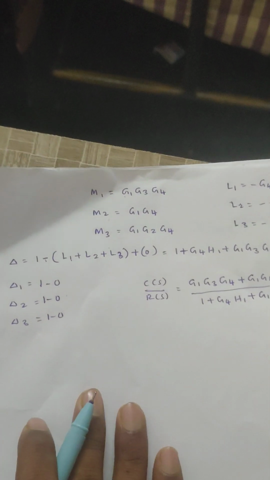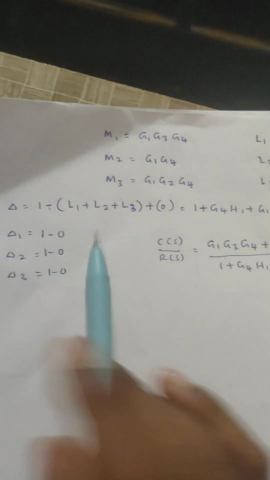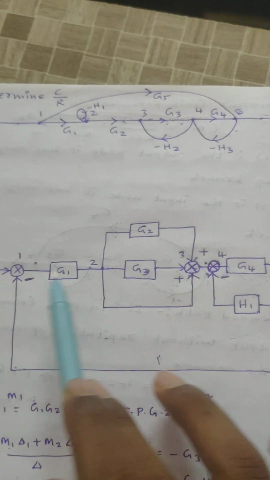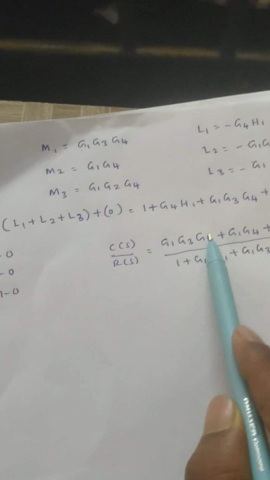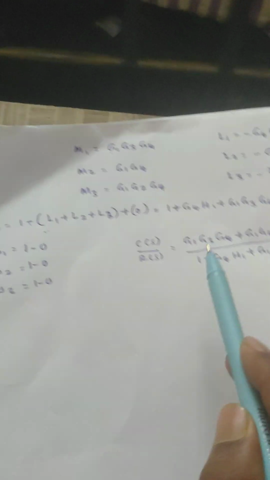Okay, this is the transfer function. In this way we can solve the problems. That means if you practice more and more problems, it will take very less time. Directly by seeing the diagram only you can observe that it is having 3 forward paths, 1, 2, 3, like that, right? Directly you can write the first forward path equation. After that directly you can write the delta value, which loop is not touching. That means directly you can write the transfer function based upon practice.